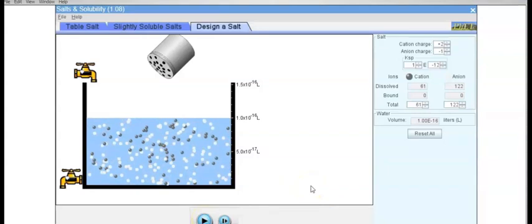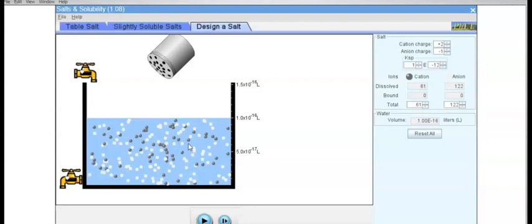All right, so just by looking, we see that there's more whites than black. Remember, whites are the anions. There's more anions than cations in this solution. So if we count up the cations, there happens to be 61. And if we count the whites, the anions, we see that there are 122. So what do you notice? There are twice as many anions as there are cations in this solution. And isn't that what you saw in your balanced dissociation equation?